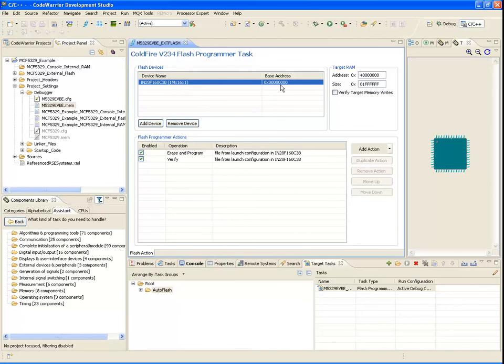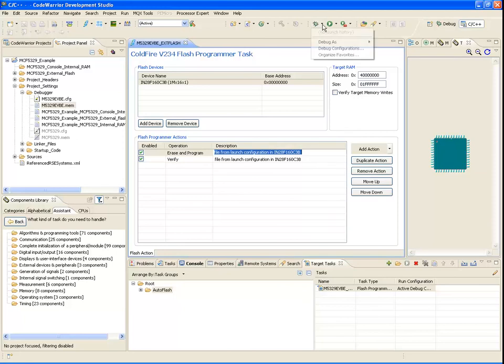This is the base address of the flash. This is the base address of the target task. So when we connect with the debugger, it's going to download this little application to address 40 million, which is the internal SRAM, and it'll execute out of that. And then you can also give it the programmer actions here. By default, it erases and programs the flash, and then it verifies, and you can add more actions over here. So at this point, we should be ready to go ahead and connect to our flash.